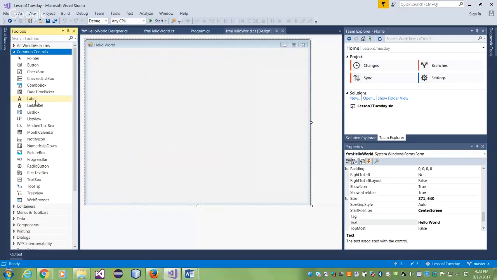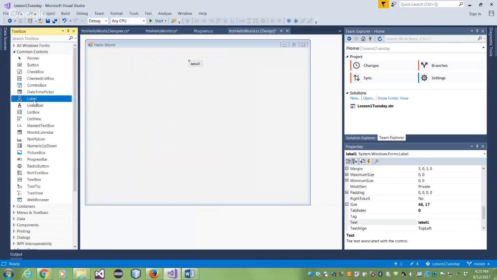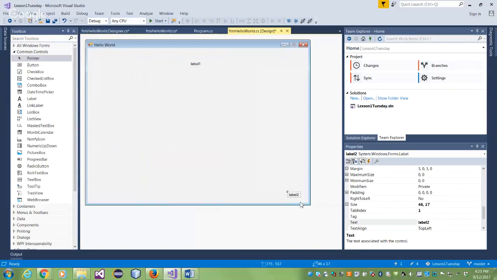Now double click on label once. There are two ways. You can double click on it and it will come here, or you can choose it and then you can have it here. So you can click once on the control, once on the form, or you can double click it. So what have I done? I've taken two objects. One is called label 1. Notice that's its default name. The other one is called label 2. Two objects of which class? The label class. I've created two objects of the label class. Now these are objects. So objects will have properties. Like form was an object, it had properties. So now let's do a few things.